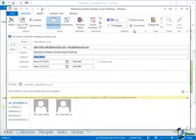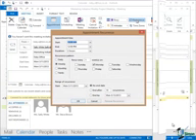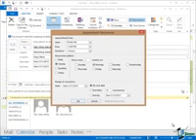In the options group on the meeting tab there is a recurrence button. Click on recurrence and it brings up an appointment recurrence dialog. This dialog is a pretty straightforward one. The first section is the appointment time. We've already got the correct start and end time for our 2-hour meeting. Obviously we can change these settings if we need to.